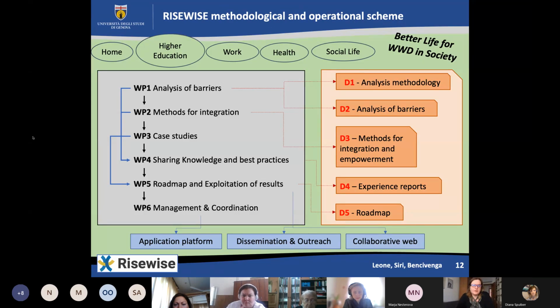Here you have our methodological and operational scheme.